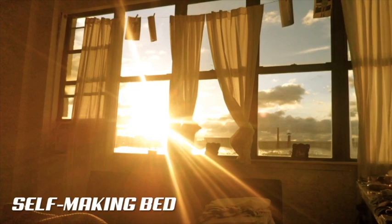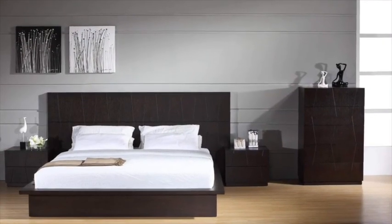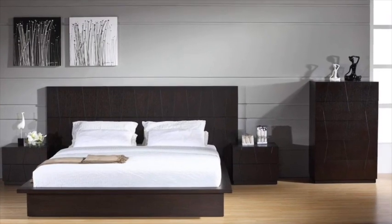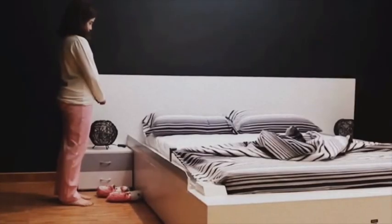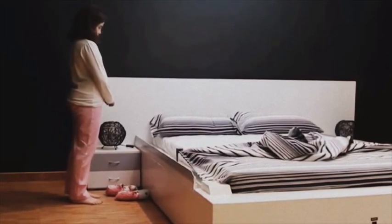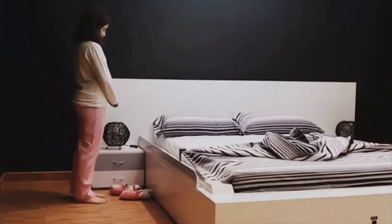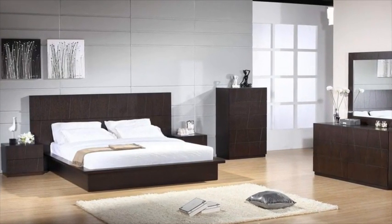Mornings can be a difficult mistress to overcome for many! Start your day right with the SmartBed, a specially designed time-saver for early morning critics that activates 3 seconds after the last person manages to roll off the bed! To save you a few extra winks, the SmartBed's mechanical arms extend on each side of the bed to grab, stuff, and make your bed in less than a minute. Invest in your extra 60 seconds today!